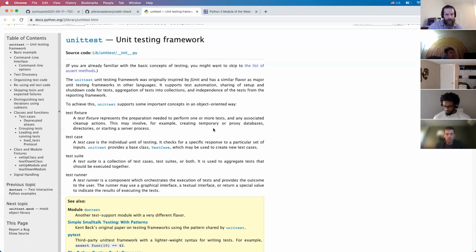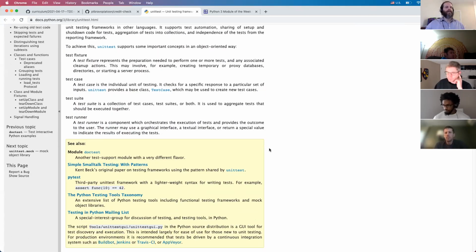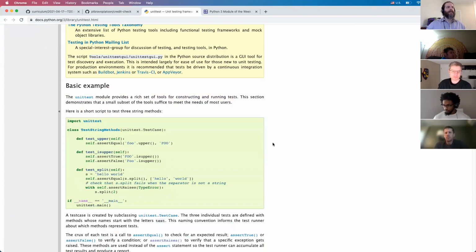Even though Jest is a third-party library and it's for JavaScript, basically all testing frameworks do the same stuff. They run whatever function you have, and they check if whatever you say is supposed to happen happens. There are only so many ways you can do that.